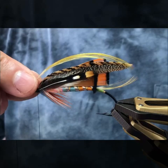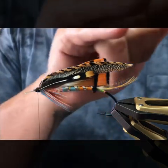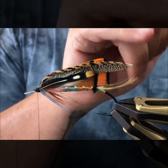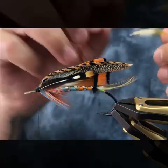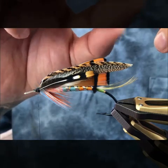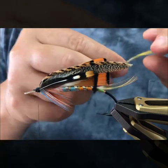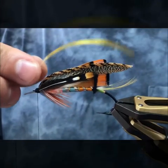I want this to be nice on top. And find a topping that you can tie down at the front. You don't want to cut it off over there, because it starts getting very brittle. So the more of the tip you can use, the better. So this one is the perfect one for me.